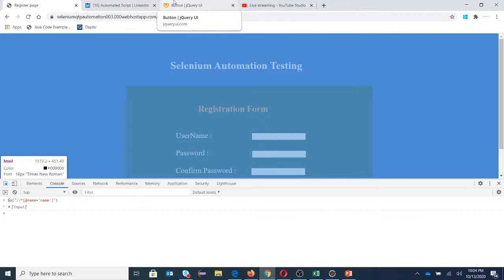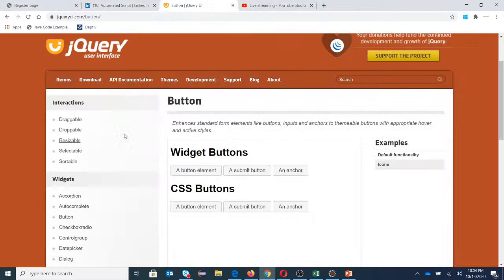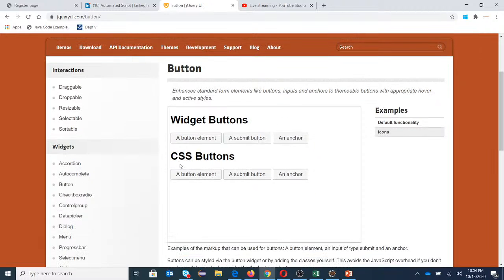Let's go back to the jQuery page now. On the jQuery page, I do have multiple buttons here. I do have the checkbox, control group, date picker, and we already saw this date picker and control. So I'm going to button right now so that it will identify the buttons.